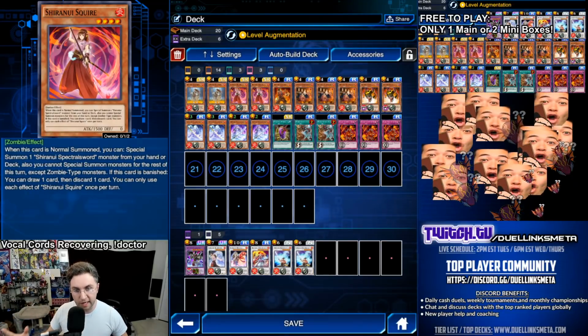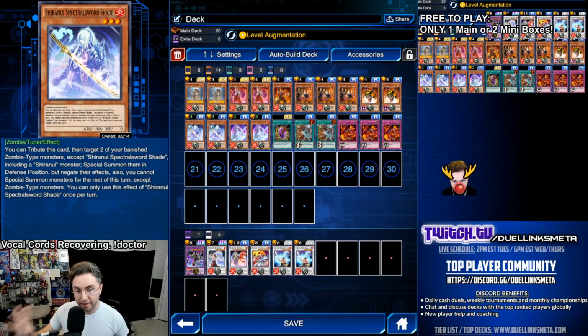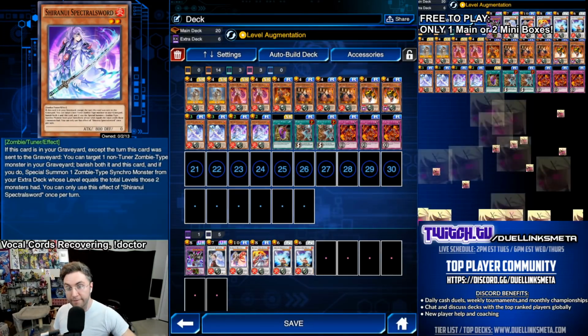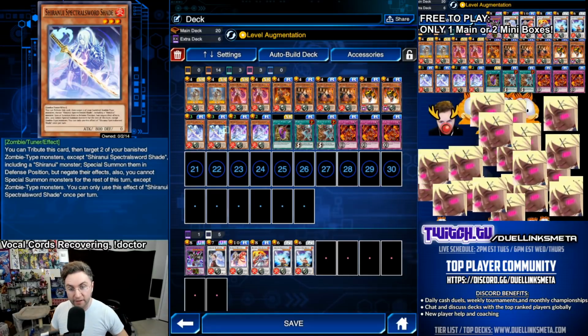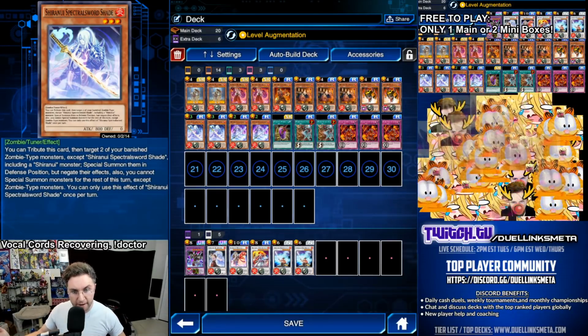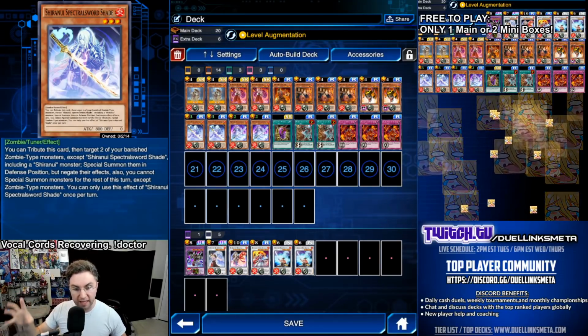So your Squire will summon a level 2 Tuner or a level 3 Tuner. Then, depending on which Tuner you have on the field, you're going to reveal the appropriate level from your hand, a monster. If you have a level 2 on the field, you'll reveal a level 4. If you have a level 3 on the field, you're going to reveal a level 3 if you're lucky enough to have another level 3 in your hand. Now, when you do that, your fields will equal level 10.